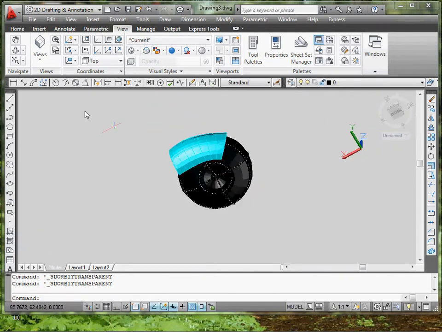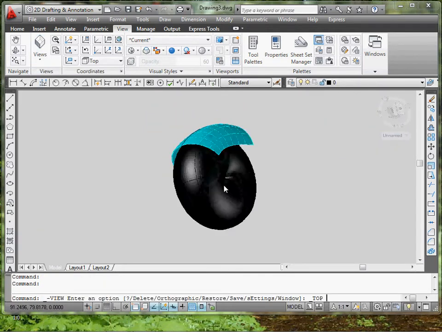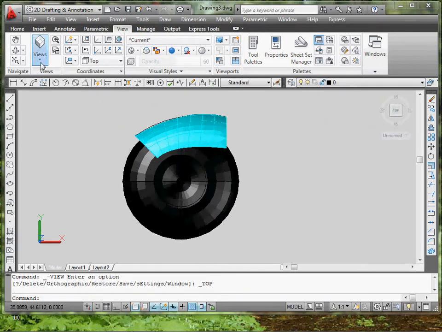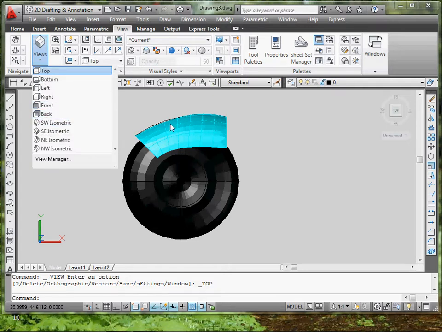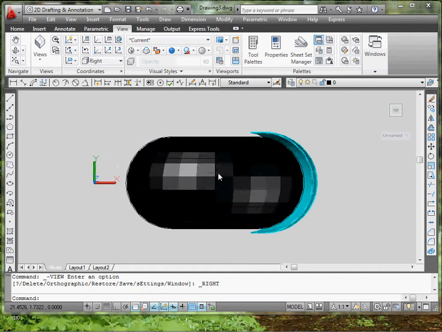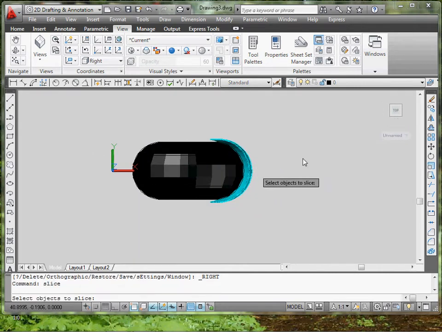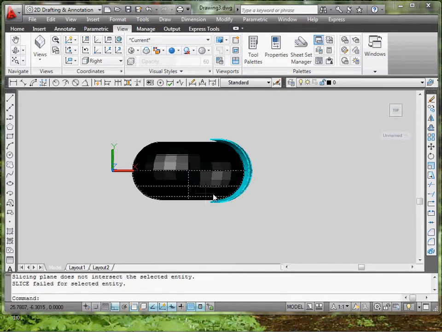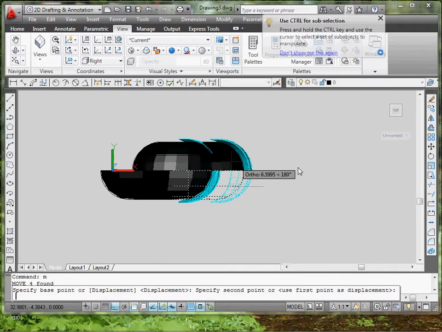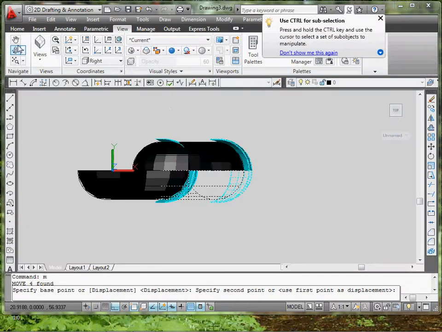All I need to do next is just double check if it's actually giving it a clearance. So I'm going to go to a right view. I'm just going to slice it right in the middle. Select that object, ortho on, slice. Move this over. Actually, oops, click that one.